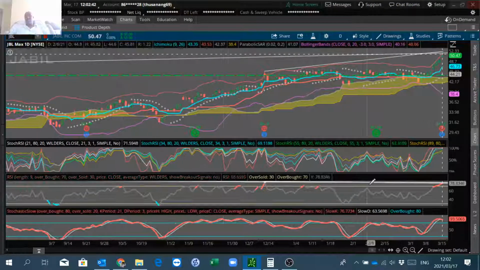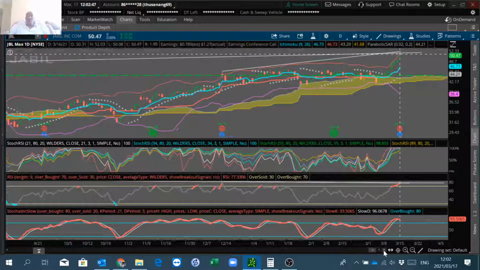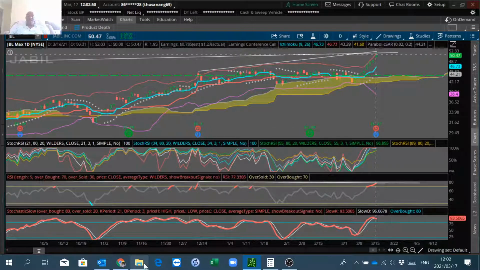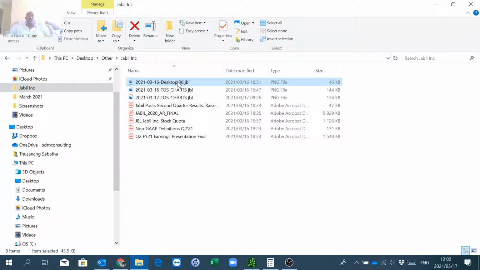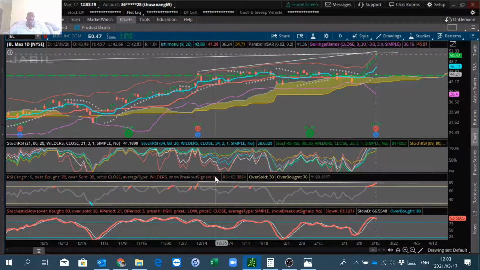I won't spend much time on chart analysis, but this was a great chart to get into at the time of the trade. Then the second part is where I did an actual trade setup using options. I did not use a complicated option structure. I used a very simple one, called the vertical debit, where I bought puts and sold further out of the money puts, because I expect this to go down. But the key difference is here. That's why I combined this chart analysis and option setup.